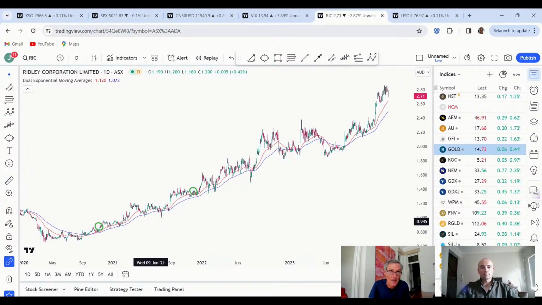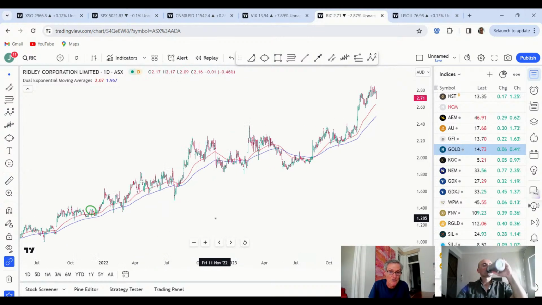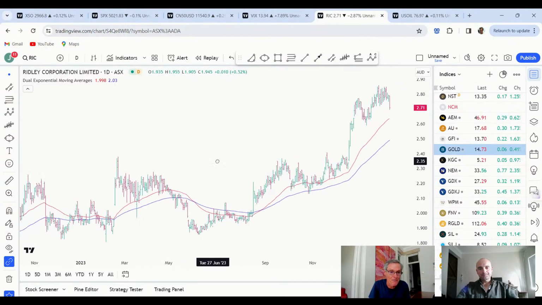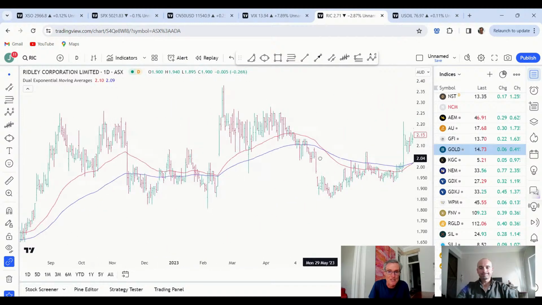It's called the average true range of a stock. I'm just blowing this up so you can see the daily bars. The average true range will measure the width of each trading range, so the day's high and the day's low, and it will measure it over a period of time. It might be over 2 weeks, over a month, over 2 months, whatever you want it to be. And so you can get an average trading range.